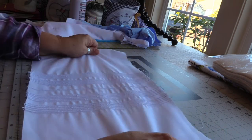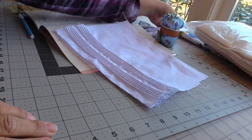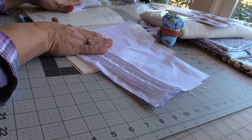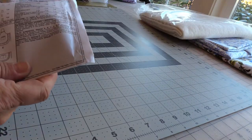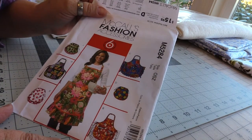This is still wet and I do need to press it to pull out some of the puckering. Moving on to the new project, which is this adorable apron. I'm glad I did this because waiting for the additional supplies on the baby outfits has made me stretch out my sewing. Let's take a look at this — whether we actually start on it today or not. As you can see, it is the McCall's Fashion Accessories M5284.